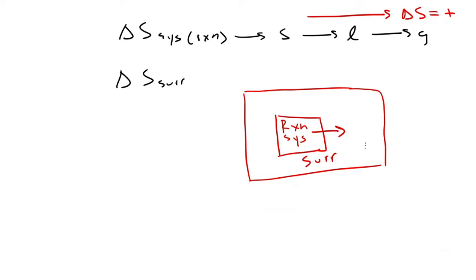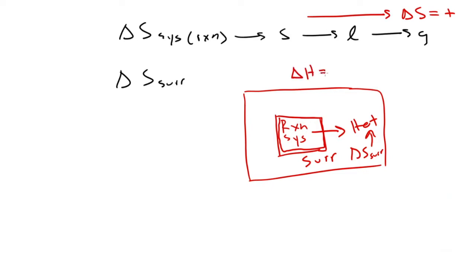Well, if this happens, the system is making the surroundings get hot, right? This gets hot. The temperature goes up over here. And if the temperature over here goes up, so does the delta S of the surroundings, right? So this is getting hotter. But let's think about what is happening in this reaction. This reaction is giving off heat. And what do we know about heat? That tells us a delta H value.